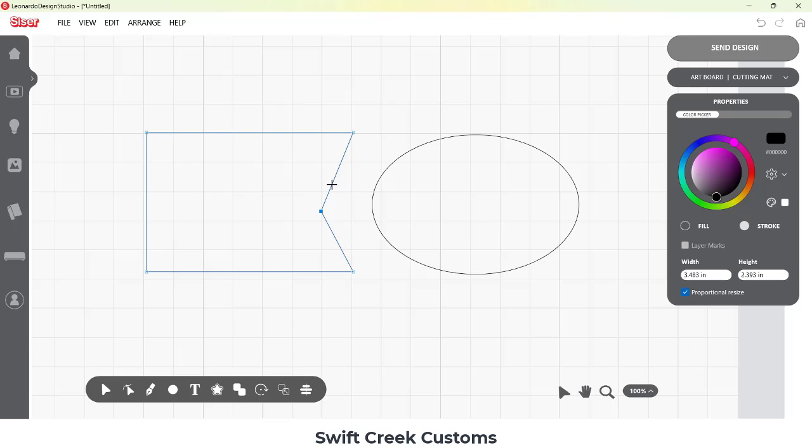I just wait for that cursor to change and then click on the line exactly and right click, insert node. That one gave me a second one. So I click on the line, right click, insert node, and that gives me another edit point.